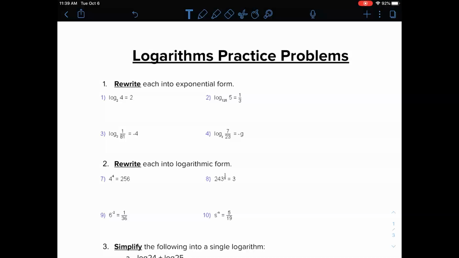Hi, this video goes through the answers to the logarithmic practice problems with a little bit more explanation in case you needed to check your answers and go through this refresher here. Again, reminding you that when we ask for this first number here, we write into exponential form. All I'm asking for is a final answer in the form x to the power of n is equal to a. So you don't need to show me any steps if you don't want to. Ultimately, that's what I'm looking for.